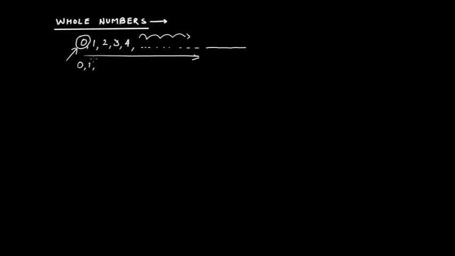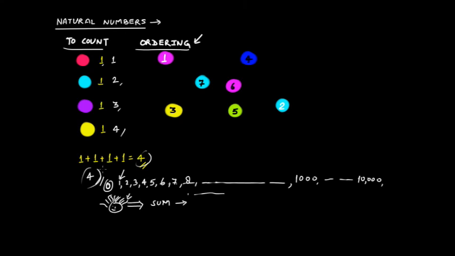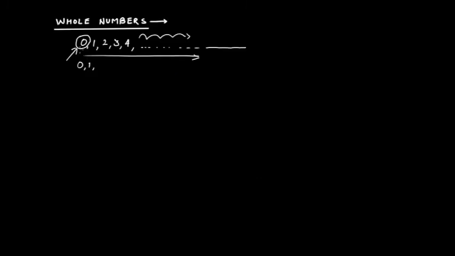Another point, maybe when you go to higher classes, or maybe in college, you would find that sometimes even natural numbers include 0. But we'll leave that for that higher standard. For your level, just know that natural numbers and whole numbers differ by the fact that natural numbers will not have 0 and whole numbers will include 0. Natural numbers are the numbers that come into mind for counting and ordering, and they become whole numbers when you include 0 in the natural numbers. So this was the basic difference between these two.